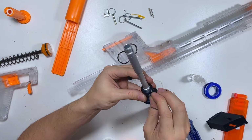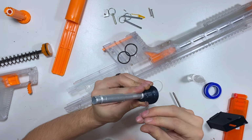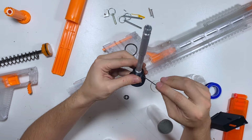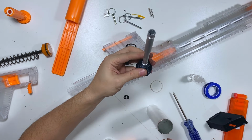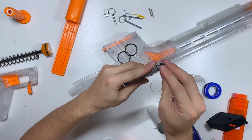You don't want to over tighten these. Could risk stripping the print. So I feel it tightening right there. I feel it kind of give some resistance. Then we'll put on an O-ring. You could use 2 O-rings for better air seal on the tip.